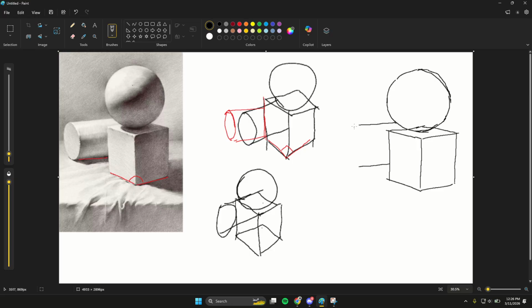And then, I don't know how far to go out, but let's see if I can use a reference. For example, earlier I said the height of the cube was about equal to the height of the ball, right? This entire length is even between the ball and the cube, so that's how I got that. Whereas if you look here, the way you drew it, it's maybe 60-40. Or actually, nah, that looks fine.